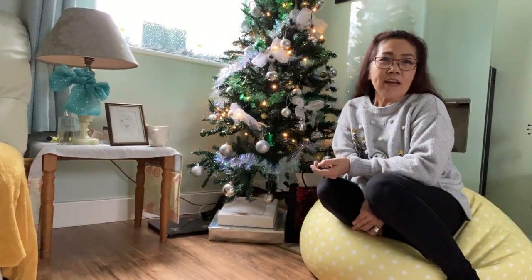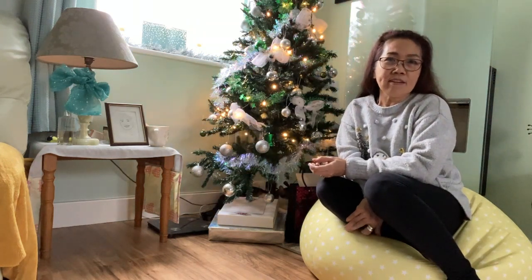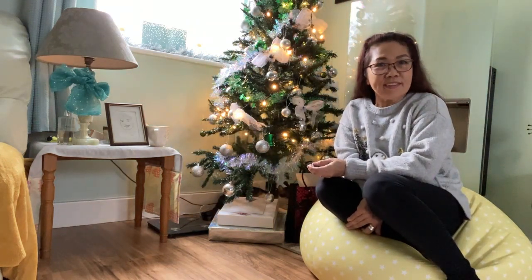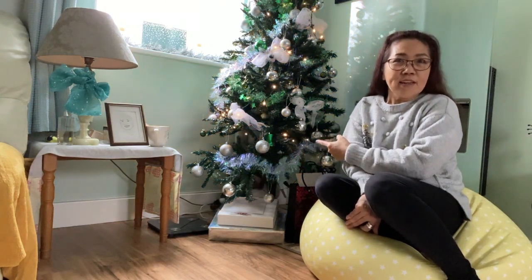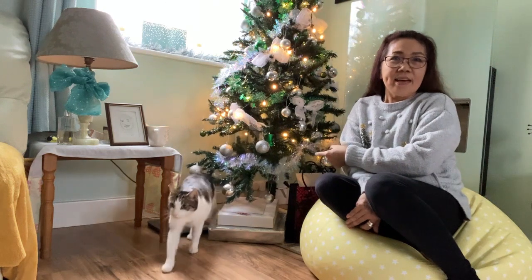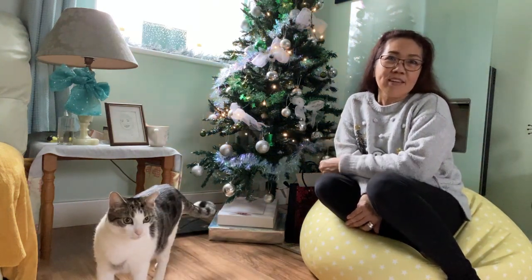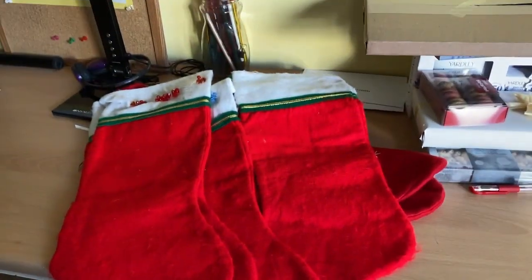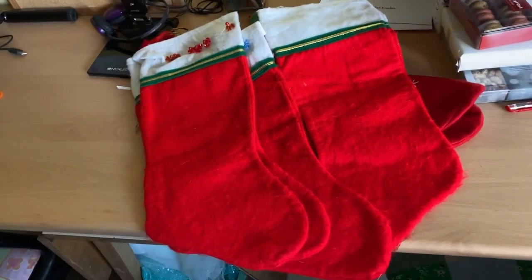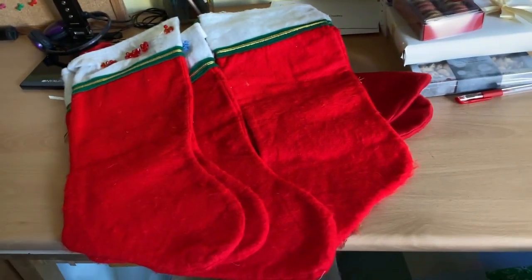So for this Christmas, I decided to exclude the color red in my Christmas decors. I just started today with the decorations. You can see I've put up my Christmas tree already, but there is no color of red there. This is not the usual Christmas. So these are the Christmas stockings that I got from the loft — they're all red, and of course we don't want red, do we?